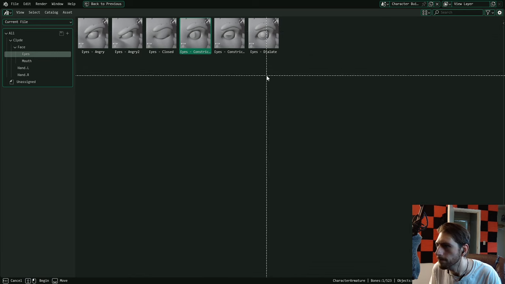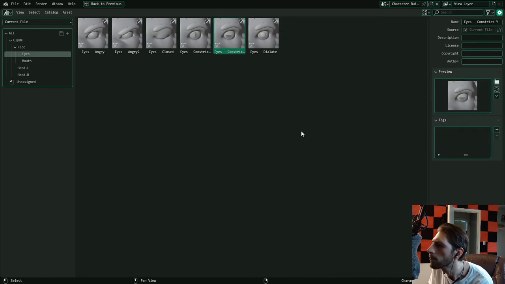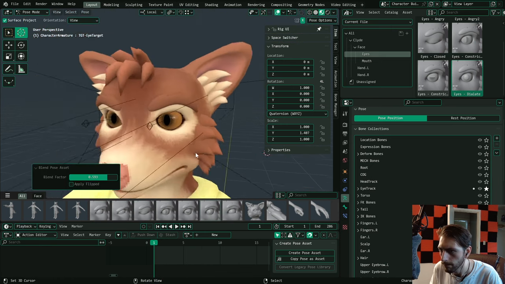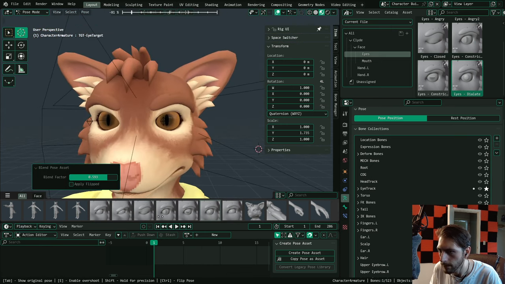There we go. No other properties, it would seem. Shame. But there we go. Just some controls that allow us to do that.